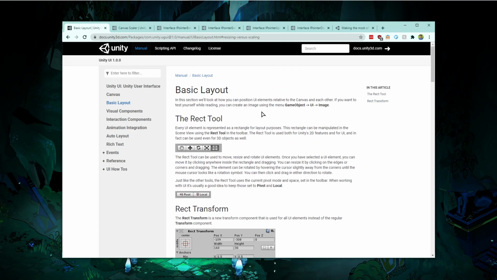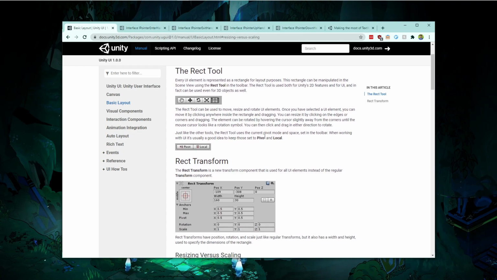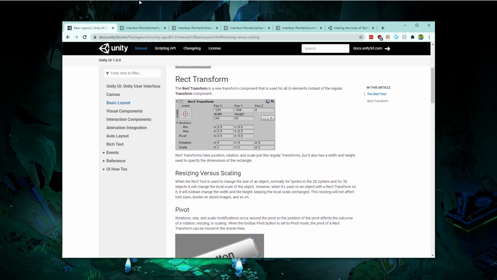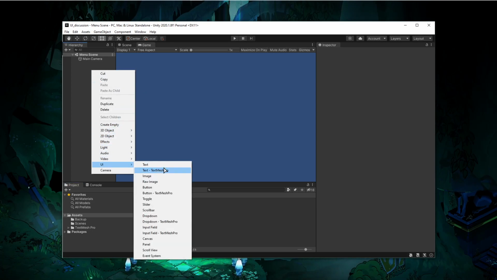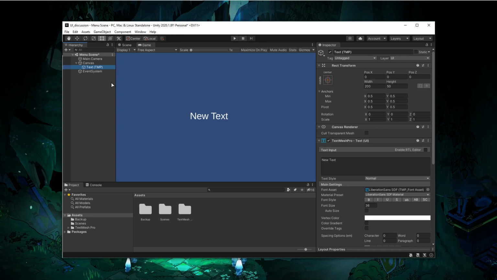So to start off, I want to mention the idea of anchors, which are a key component to how the canvas works. You may have noticed that in the Unity editor, let's say I add a UI element, I'm going to add a text element.